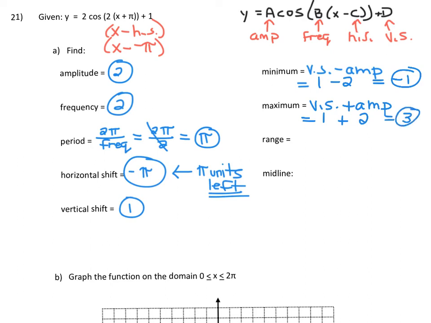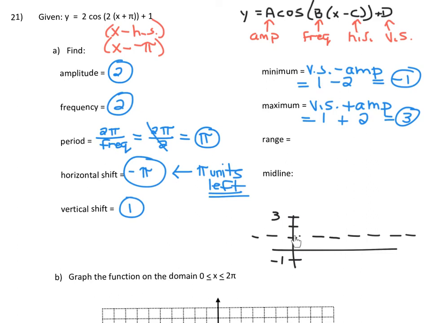So just to remind you, what that means is if we were to graph this, our graph would go as low as negative 1 on the y-axis and as high as positive 3 on the y-axis. Okay, so our graph would fluctuate between heights of negative 1 and positive 3. So the x-axis is no longer the middle of our graph. The middle of our curve occurs wherever the vertical shift is. Right, we had to shift 1 unit up to graph this. So I'm just going to put like an imaginary dotted line here. This would be the middle height of our graph.